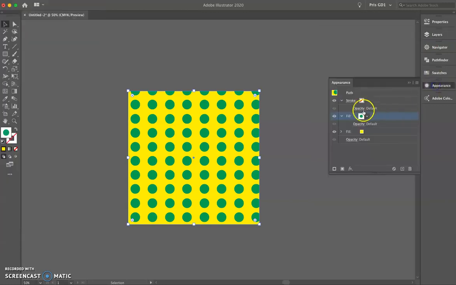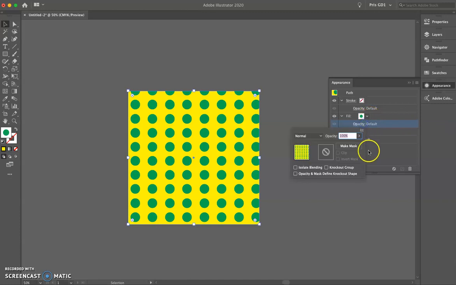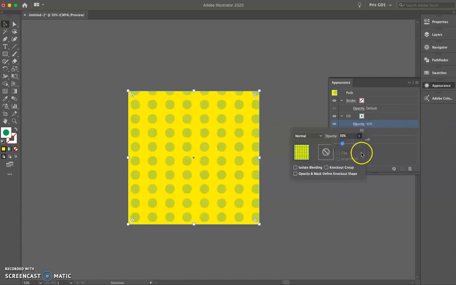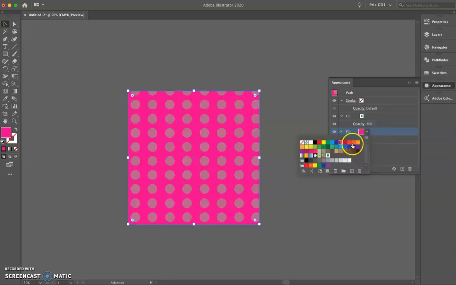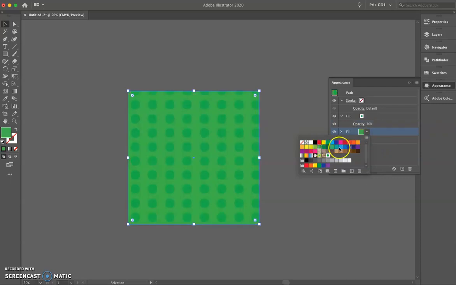But inside my shape, I have different properties. What can I do with this? If, for example, I really like the green, but I think it's too bright, instead of editing the pattern, what I can do is click on the opacity option and decrease the color a little bit. I can change the color of my background.